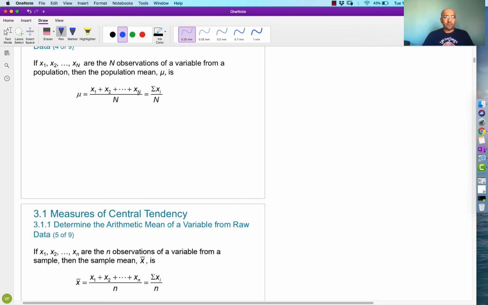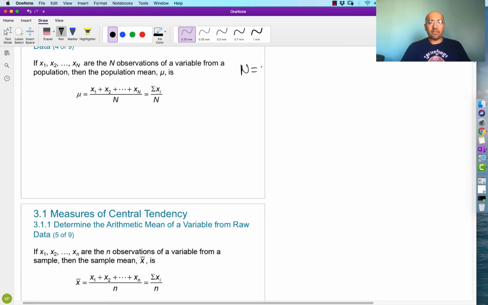And also, this little subscript here, n. Remember that capital N represents the number of values in a population, N observations of a variable from a population, whereas lowercase n is the observation of a variable from a sample. Okay, so let's say we were talking about some population where N equals 8. It doesn't have to be big. It could be a small group of people, like the number of people that have ever walked on the surface of the moon, for example. I don't know if it's 8 or not. It's probably not, but it's a small number.